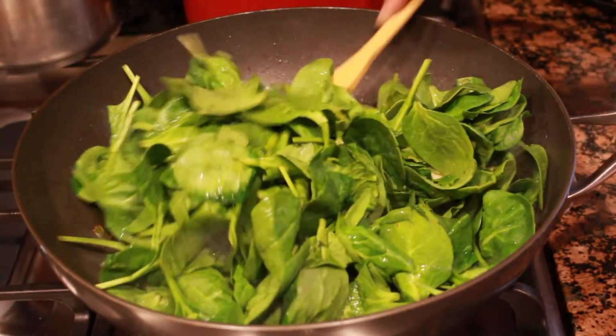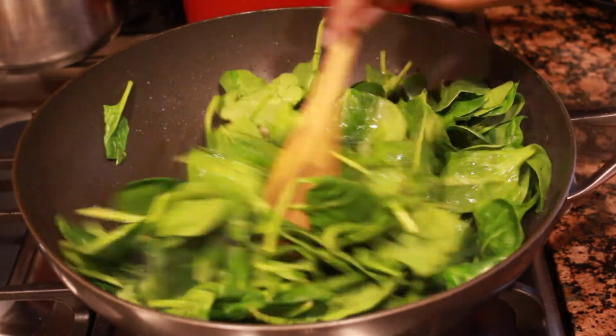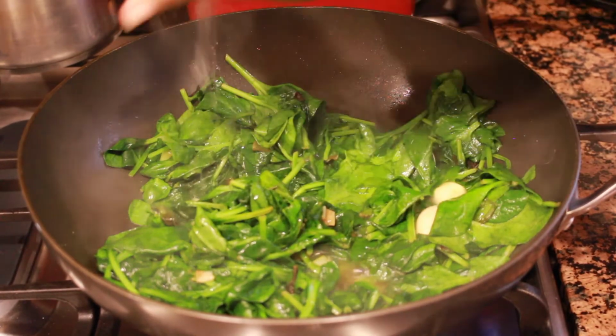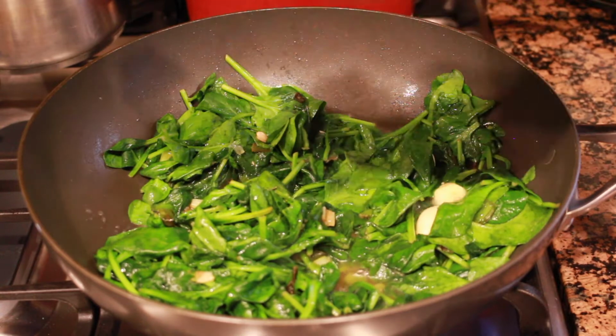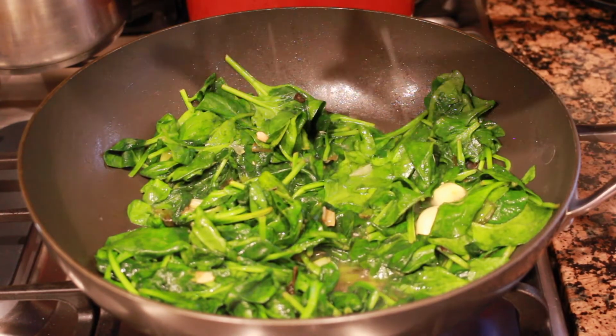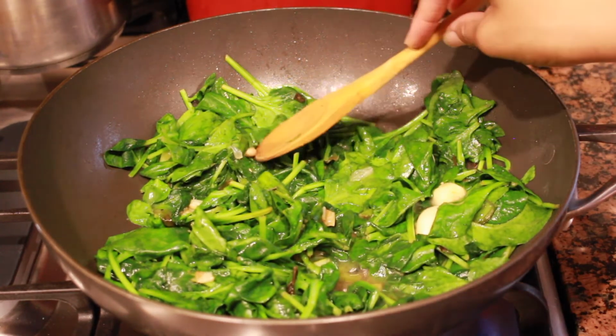I already added in my garlic as well. I did that off camera. You don't see it in the video. The garlic is in there. And then on top, I squeeze half a lemon just to add some robustness and freshness to the spinach. You could definitely add salt. I love to add red pepper as well, and that's pretty much good for me. But you can put salt in here, whatever else that you like.